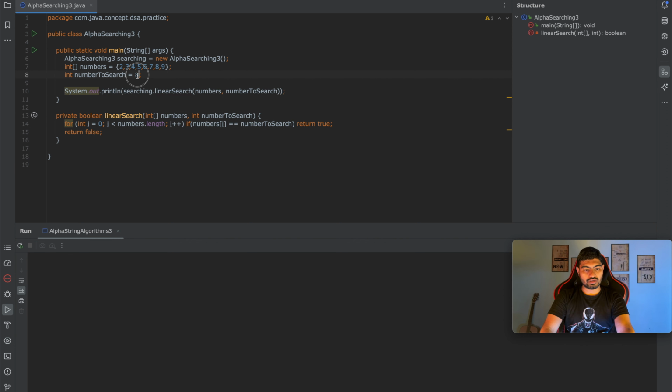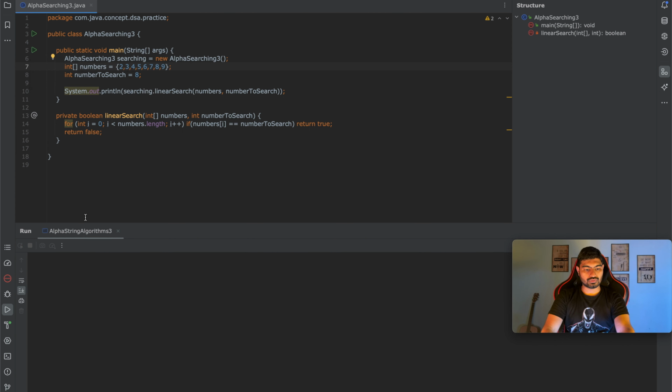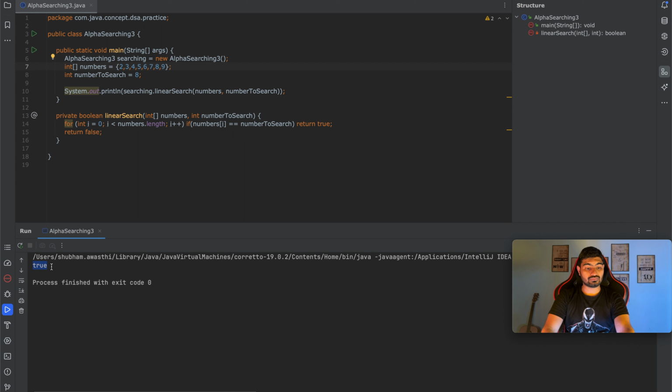So we are searching for 8, and we have 8 as the second last in the array, so we are supposed to get true. Obviously we are supposed to get true, and we are getting true. Wow, so this logic is no rocket science, as you can see. If we are trying to search for something like 88, it is supposed to return false, and it is returning false, obviously. So you see, in linear search, this is an O of n operation. From the first number till the last number in the array, this is searching through the whole array.